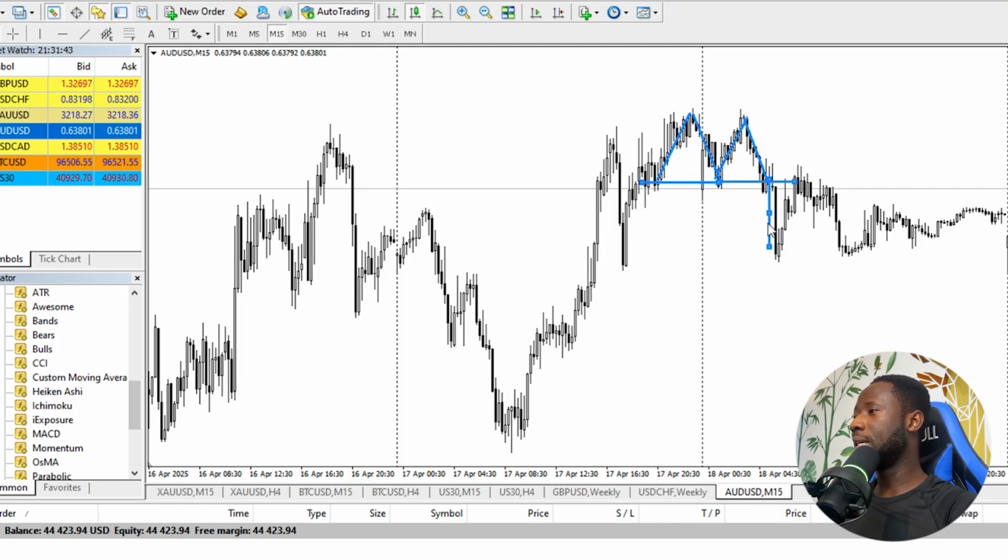And see, the market vomits it out. You guys can see that. You see this area. Oh, wait, I got the wrong one. See, the market gave it back to us.